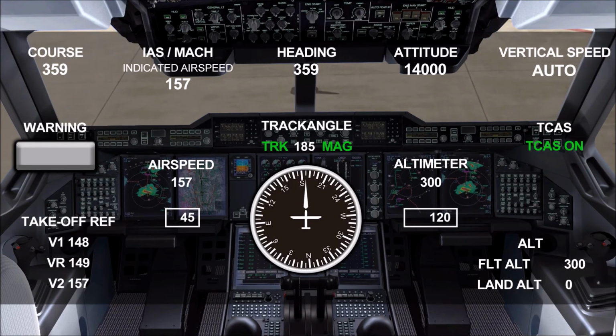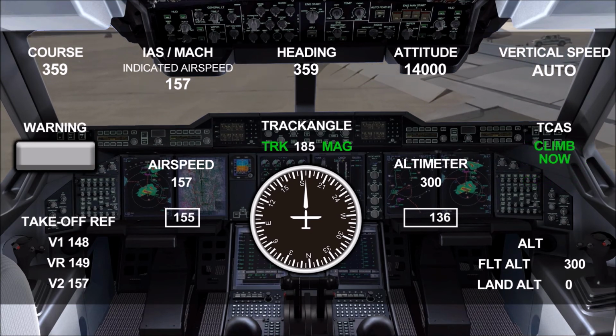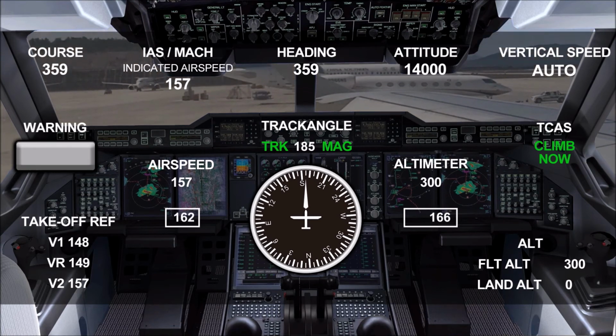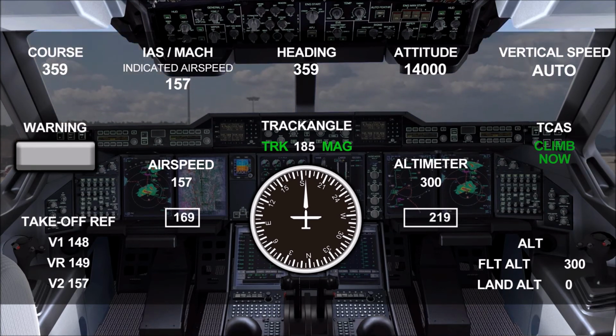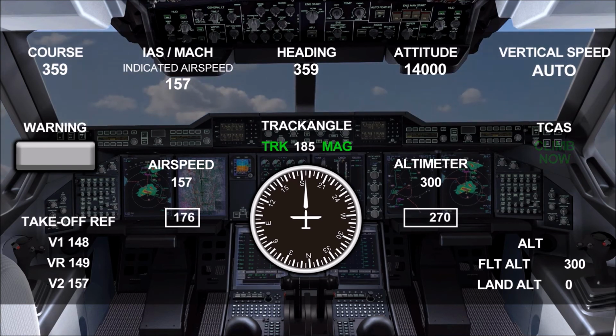TCAS test pass. Clear of conflict. Climb now. Approaching decision height.